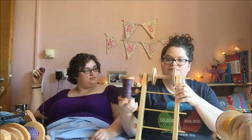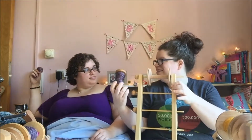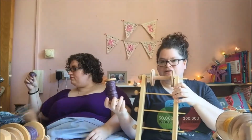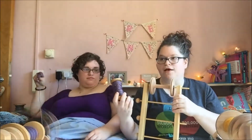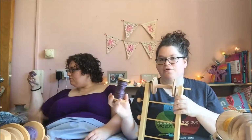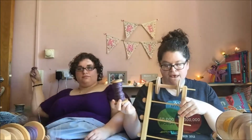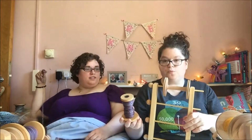If you're into weaving, spinning, anything that involves a lot of tools, other than knitting needles, things that involve bobbins and flyers and all that kind of stuff, I fully recommend this place because the stuff they make is beautiful, and they sell things like niddy noddies and skein winders, and it's gorgeous and really well priced. They are on Etsy, so it's well worth having a look at their shop. I wanted to talk about that because I've had my eye on it for so long, and was waiting until I had a wheel to get one. Now I have it, and I'm very happy.